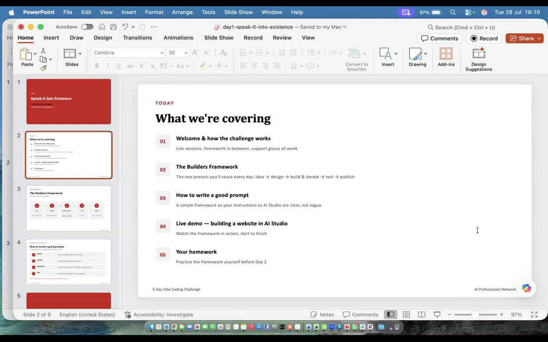If you've taken a sub account through us, we are piggybacking on the back of our account, which enables you to use it to build and to play around with. But it is only a temporary account, and if you wanted to use it or use Go High Level beyond that, then you would need to have your own Go High Level account. But this is really the starting point.